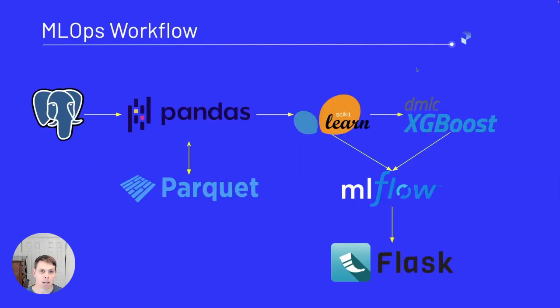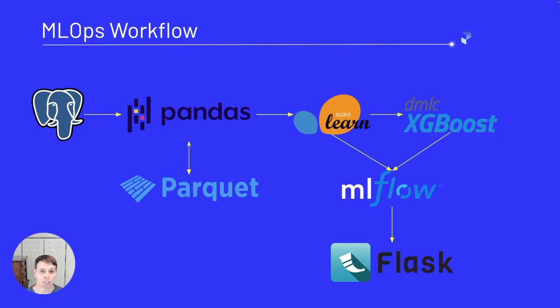So you might have an MLOps workflow that looks something like this. It's not terribly different from some of what you saw in the most recent videos. Maybe you have a database that gets some data fetched by some Python script that is using some pandas code to clean it up, perhaps do a little bit of munging and moving around of data, changing some dtypes, all that kind of stuff. And maybe the data gets saved out to a Parquet file as a checkpoint, maybe it gets read back in later, maybe it gets saved to a database. Lots of possible ways you can use things here.